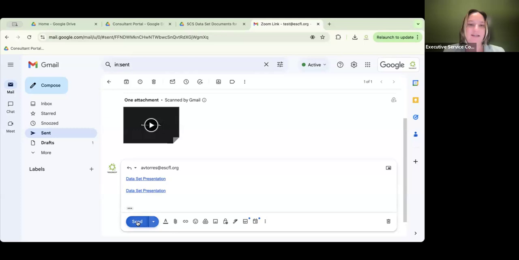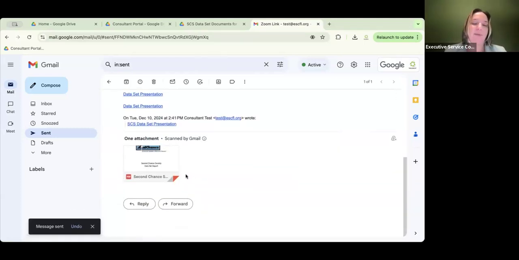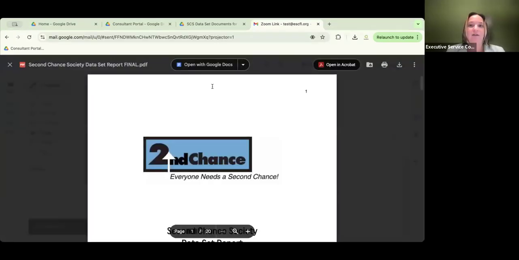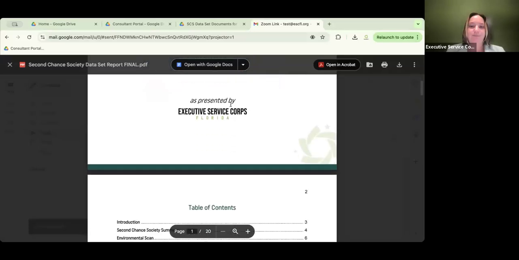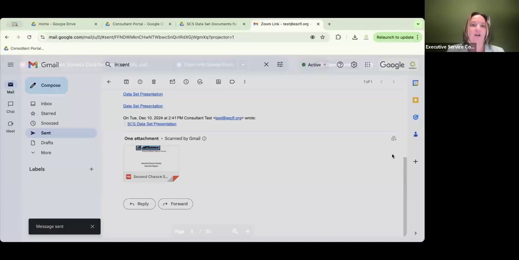And then when I send it, again, it automatically populates this cute little attachment down here, which if I open, it'll take me to see it here. And it shows up like a nice, pretty document.